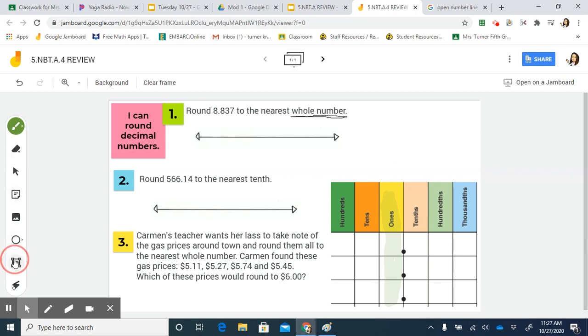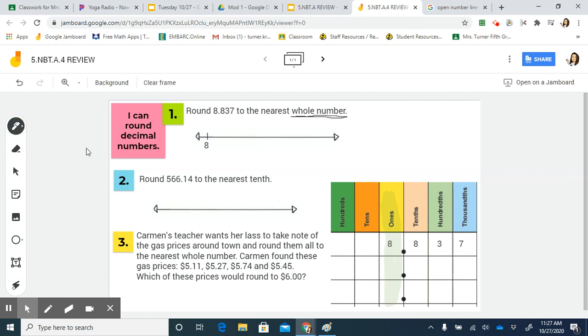Okay, so I'm going to input my digit, which is 8 point. After the decimal in the tenths place value, I see another 8. In the hundredths place value, I see a 3. And in the thousandths, I see a 7. So it wants me to round to the ones. What I'm really looking at is that the ones digit is an 8. So my first number here is going to be an 8 as my baseline number. I'm going to use my pen to show that this is my baseline.